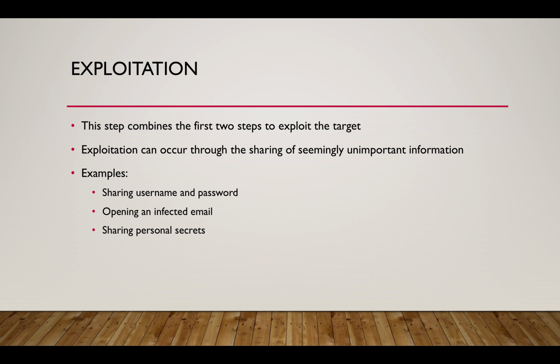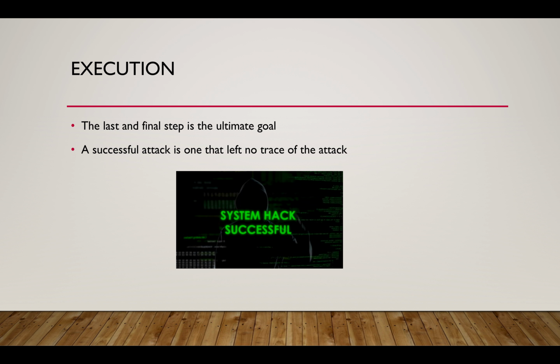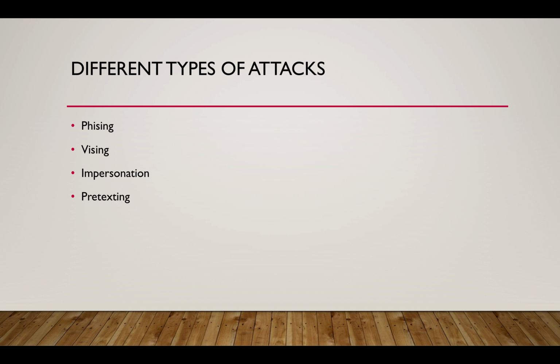Step four. This is the last and final step, and this is the ultimate goal. You execute the attack, and a successful attack is one that is left with no trace. So there are many tools that will cover up your footprints, and if you are not traceable, then the attack has been successful. So there are different types of attacks. These are just examples: phishing, vishing, impersonation, pretexting.